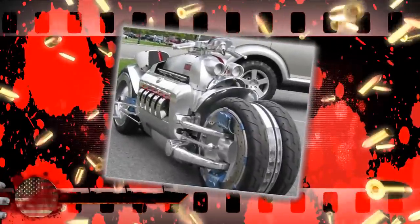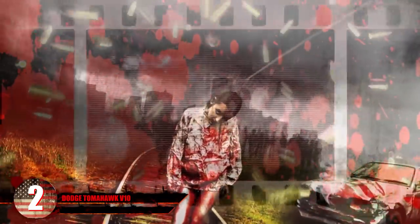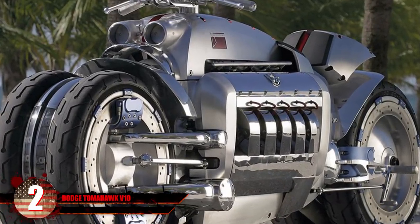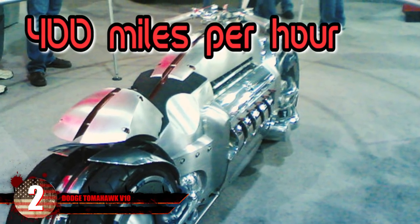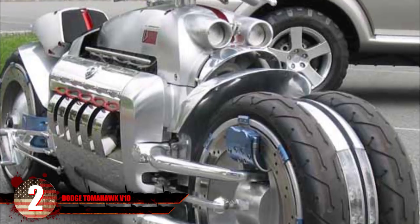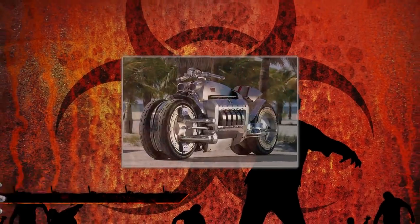Number 2 – Dodge Tomahawk V10. Okay, so this one likely isn't for sale, but it's cool enough to make our list. It was designed as an illegal street vehicle, but who's enforcing the law during the zombie apocalypse? With the V10, it easily beats out all motorcycles on this list with 500 horsepower and could theoretically hit a max speed of 400 miles per hour — though no one has yet done that. The components are all custom-built from aluminum and will likely not fail. If somehow you got the keys to this half-a-million-dollar beast, you'd be okay when the zombies are roaming.